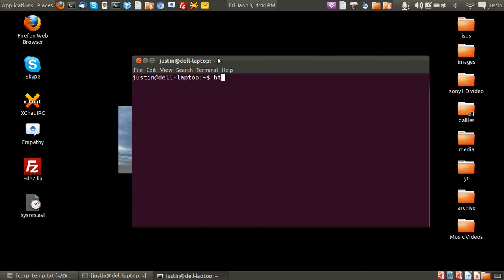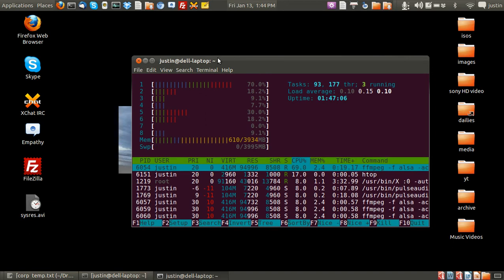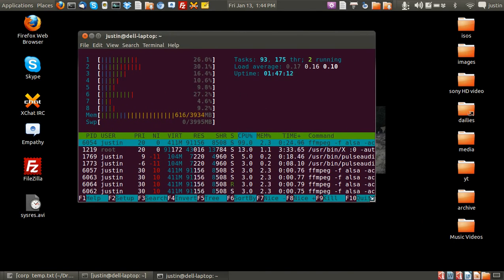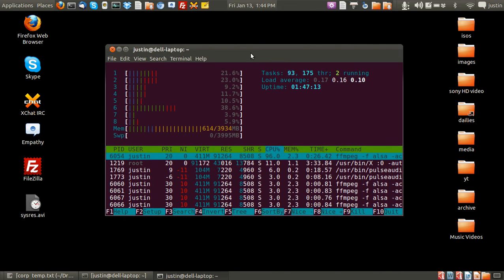After it's installed, simply type in HTOP, enter, and then you'll see an almost graphical representation through the command line of what's going on your system. We have all the CPUs, for example, there. In my case, the 8 of them on my i7. The memory usage is pretty light at the moment. The load interval times, the uptime.